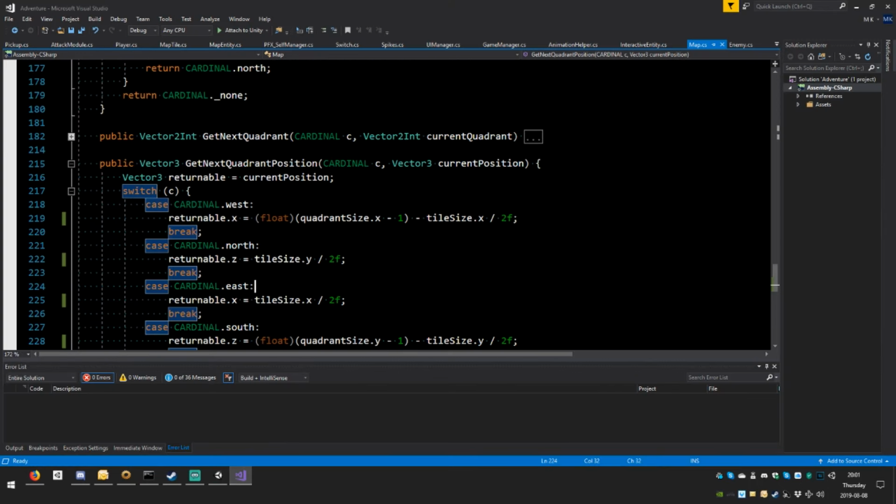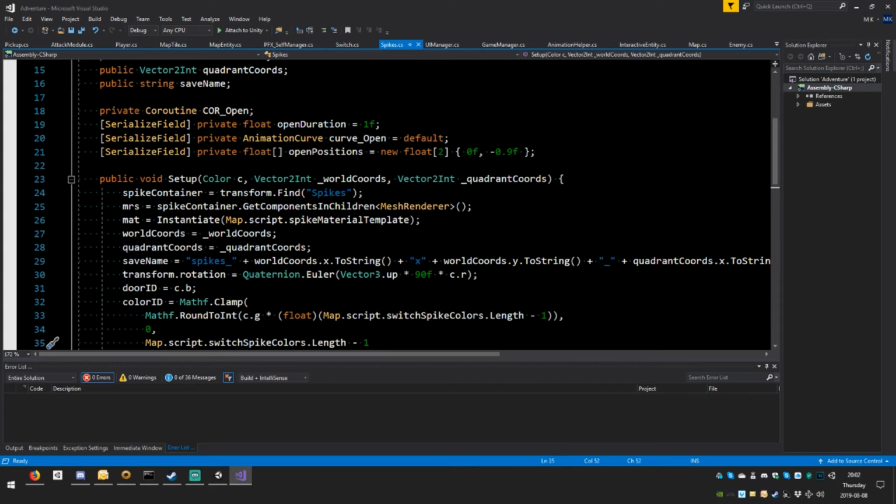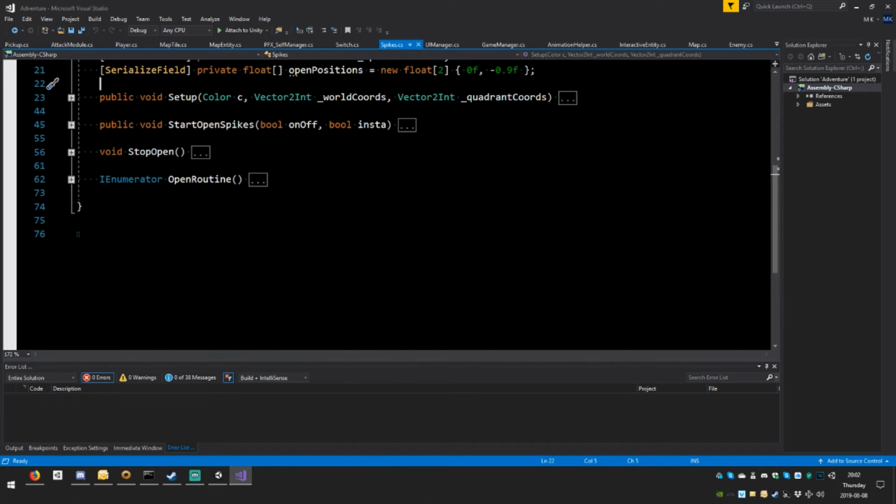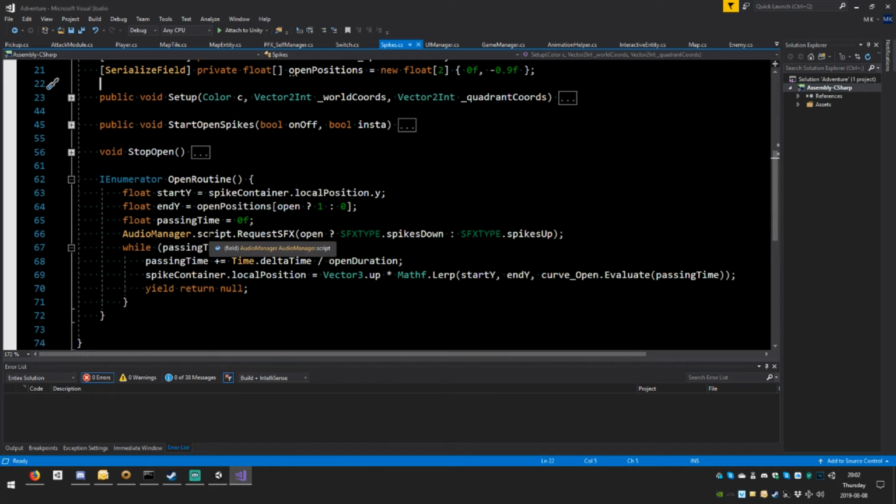Now, one problem we need to solve immediately that's been annoying me for ages is the way the gates open and close. What we're going to do is let them go down, but also immediately turn off or on the collider when the gates open. So let's go to spikes, hit Control and O. So when we open routine, there it is.